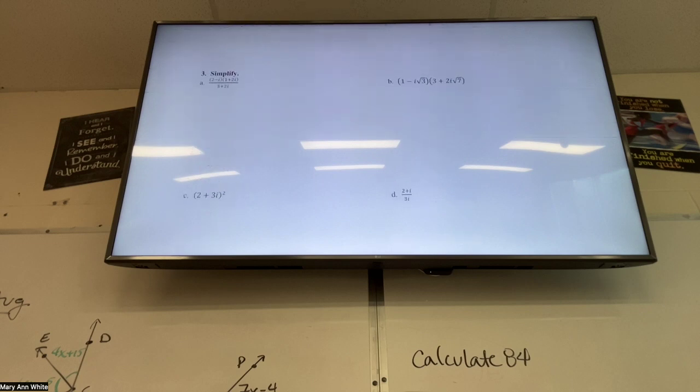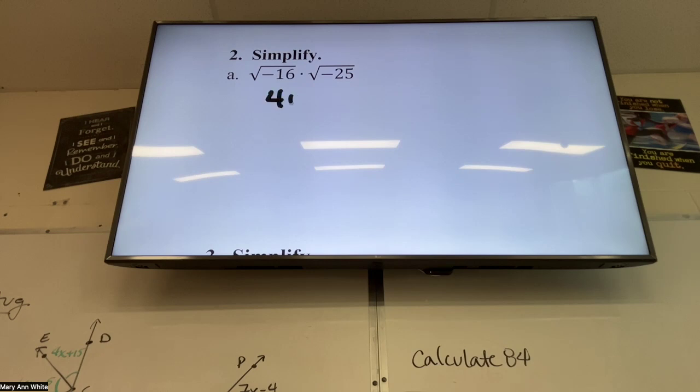I'm trying to get through letter number 3, so we're gonna do a little bit more on those ones. Number 3 is mostly gonna be you working and then checking in with your answers from me. But we can do number 2 very quickly. It says simplify. You guys know how to do square roots, and I know the square root of a negative is i, right? So what's the square root of negative 16 the same thing as? 4i. What about the square root of negative 25? 5i. And let's multiply them together.